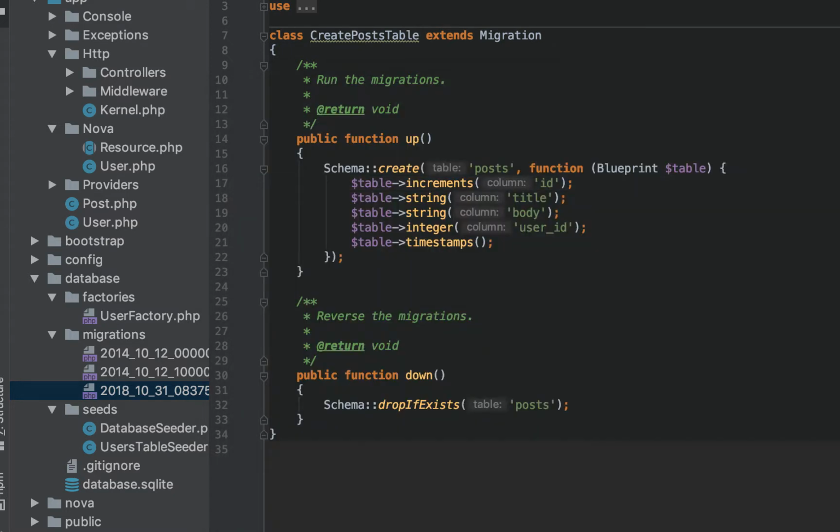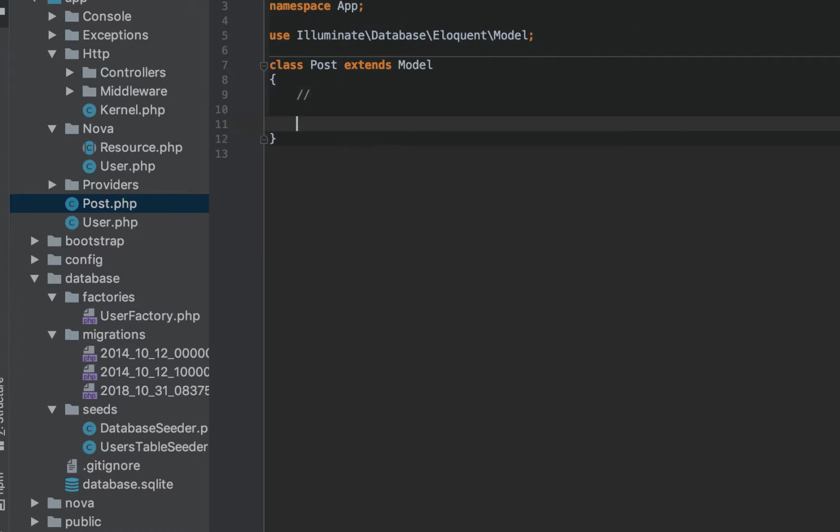Okay, and then I come back to my model, and I need to make the relationship on this particular Eloquent model first, because remember, Laravel is a separate application. Okay, and Nova is an extended version of your application, right? Nova is a separate package, so you can't expect Nova to do this work for you. You need to just follow the old pattern to create your application, and Nova is going to bring you awesome features along the way.